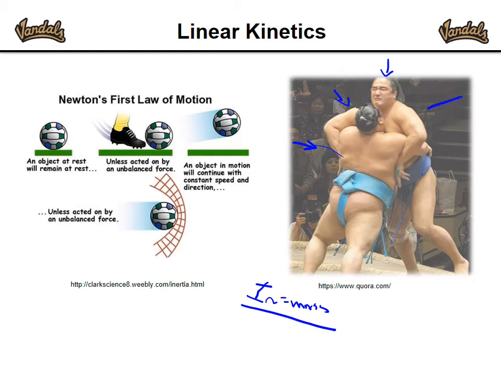But once you get somebody off balance, like this guy facing us, and they start moving, now the inertia to stop the motion becomes more difficult. And now it's easier for this person to push him off or out of the circle because it's hard for the bigger guy, the guy that's out of balance here, to stop his motion. Okay, so this is where the idea of inertia comes in. Getting something to move is difficult, but also stopping something becomes really difficult as well if the mass is bigger in this situation.